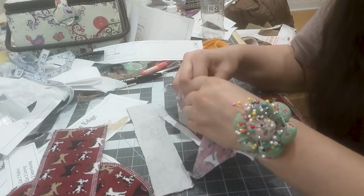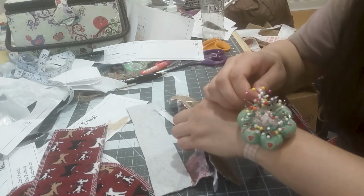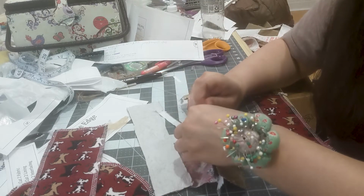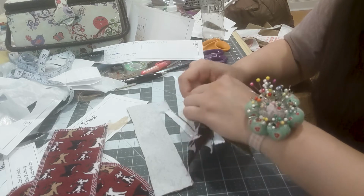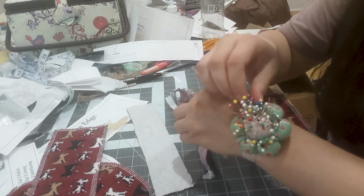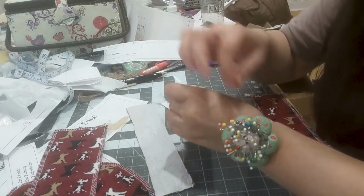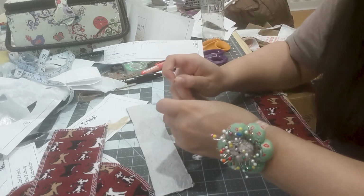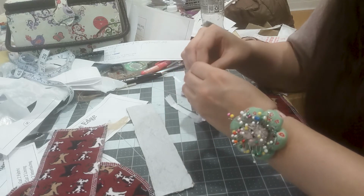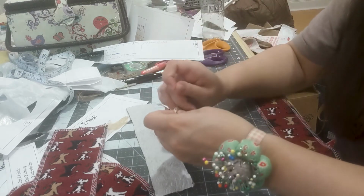And I know I should really be using clips if I'm gonna be piercing holes in this, but I've already messed it up and I don't feel like fixing it. I don't actually like using clips very much. I know everyone's crazy about them, but I find them bulkier and more in the way than pins are, you know? Alright, so force of habit, I just kind of went along through and pierced holes in the top of this. Hopefully it still looks nice when I'm done with it.